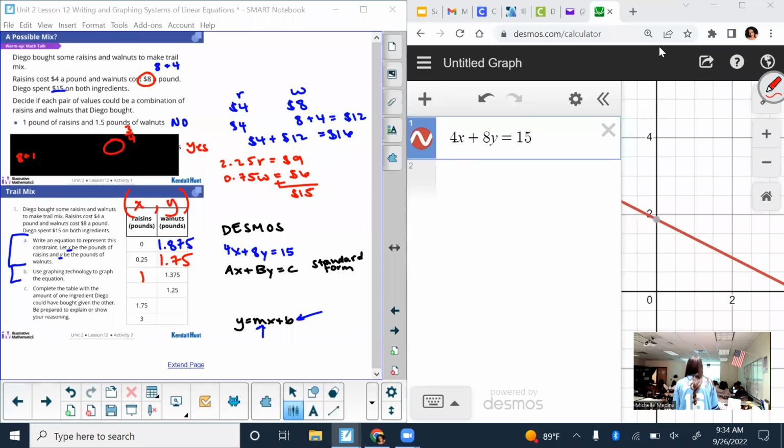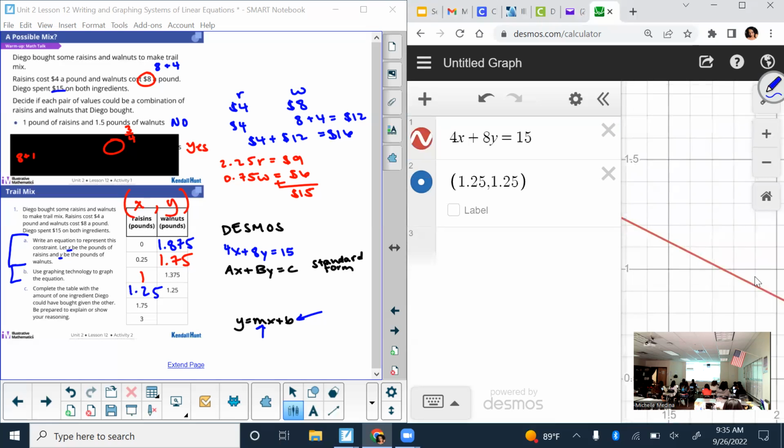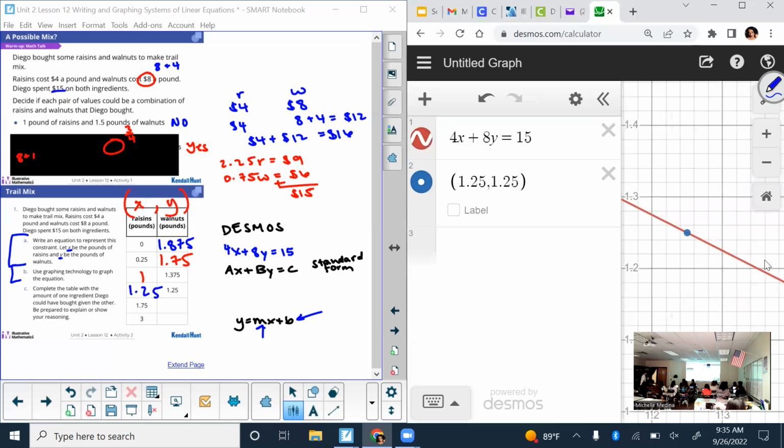All right, so what is the x when y is 1.25? Sorry, what was that? 1.25 also? So I'm going to verify it by just typing in the coordinates. This is something you can do in Desmos, but it doesn't really help you find the coordinates, if that makes sense. You would still have to do the dragging on your line. But you can also type in coordinates and see if it falls on the line. You might have to zoom in to really see it. But yes, it does. And when x is 1.25, so is the y.